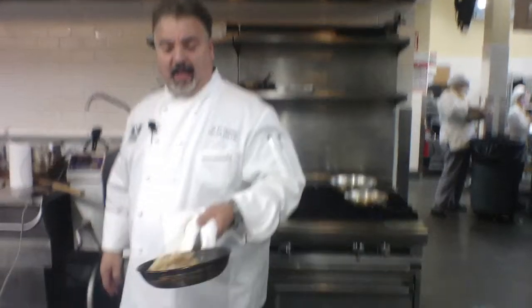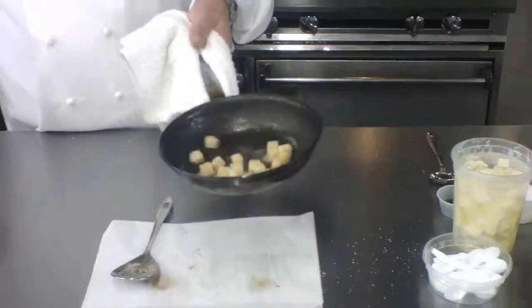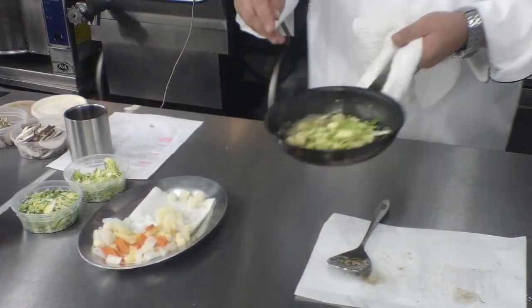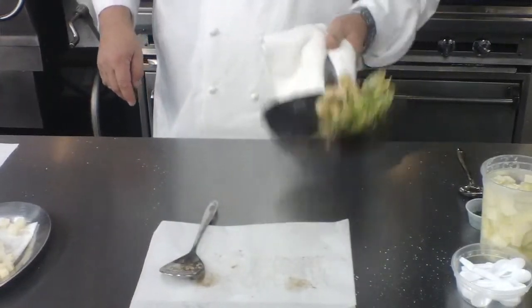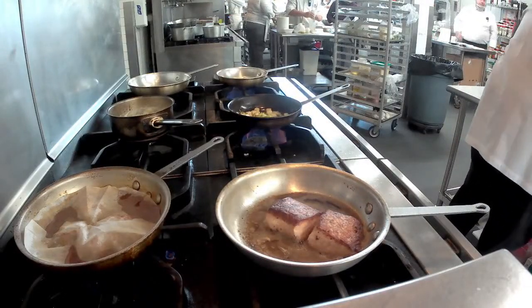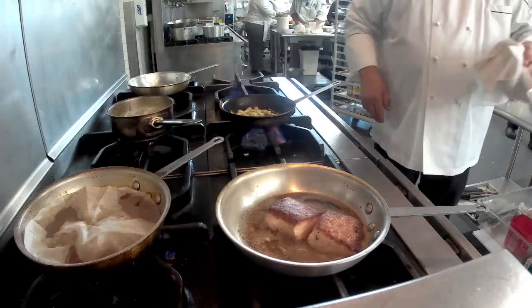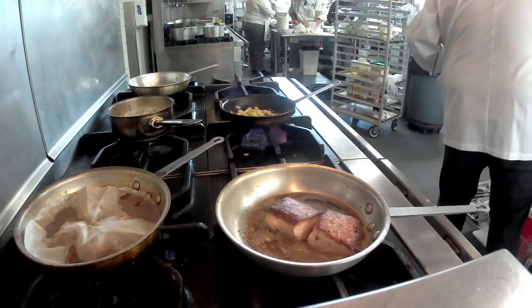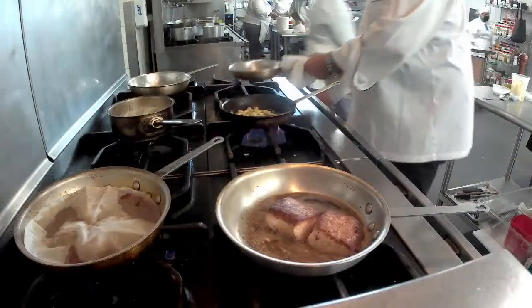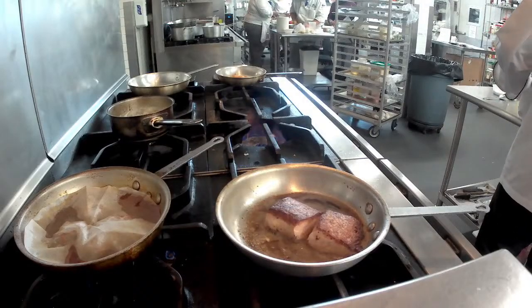All right, so I have my potatoes here, a little bit of salt in there. Now I'm going to add my Brussels sprout to complete my potato and Brussels sprout hash here. We'll put that back on the fire. And I have my other veg here as well. We're going to get a little more butter in there. And we're going to take that off the fire. Did we get our chives together? We couldn't find them. Oh, okay.